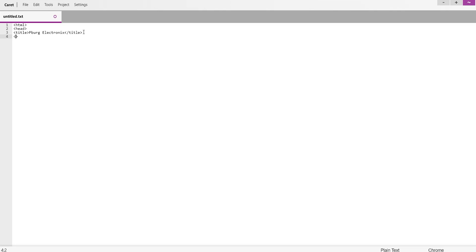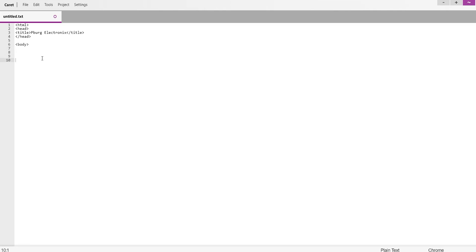And then, as we talked about before, the head tag and the slash head tag are for two-part scripts with CSS and JavaScript and things. We need them to be in here, but we're not going to do much with them in this part of the course. You don't have to skip a line. I just have a habit of doing that for organization purposes, because I've got the heading section up here and then the body section and closing down here, the content that actually shows up on the page.